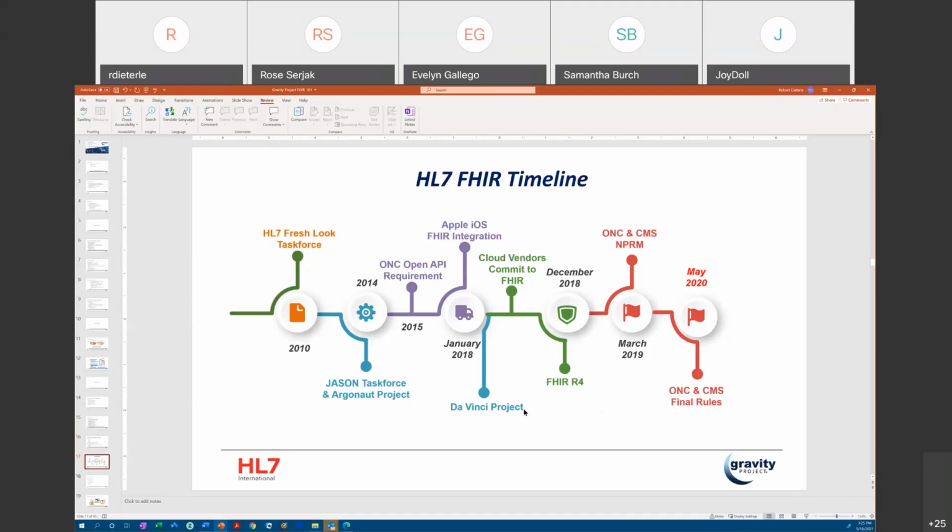And that's the rule I've been referring to that requires EHR vendors or certified platforms to adopt FHIR R4, and CMS requiring payers that support the plans I mentioned, Medicare Advantage, Medicaid managed care, CHIP managed care, and QHP in the federal marketplace, to adopt FHIR R4 standards to make patient data available through a patient access API.